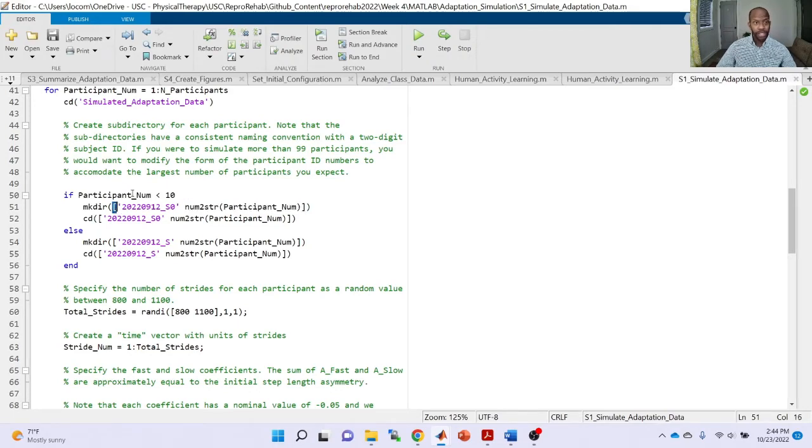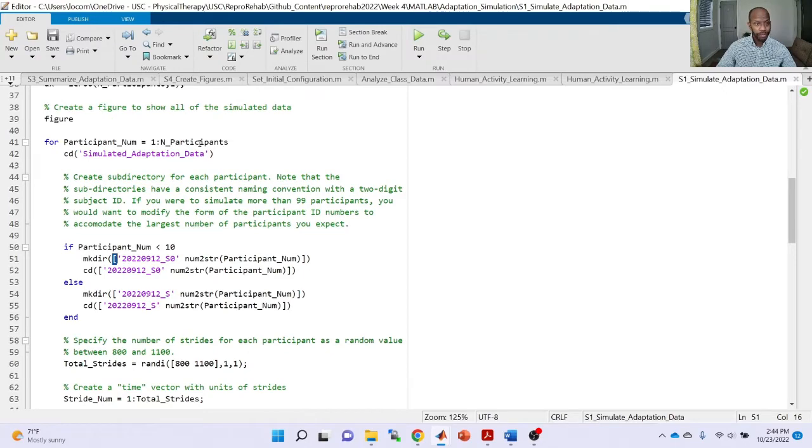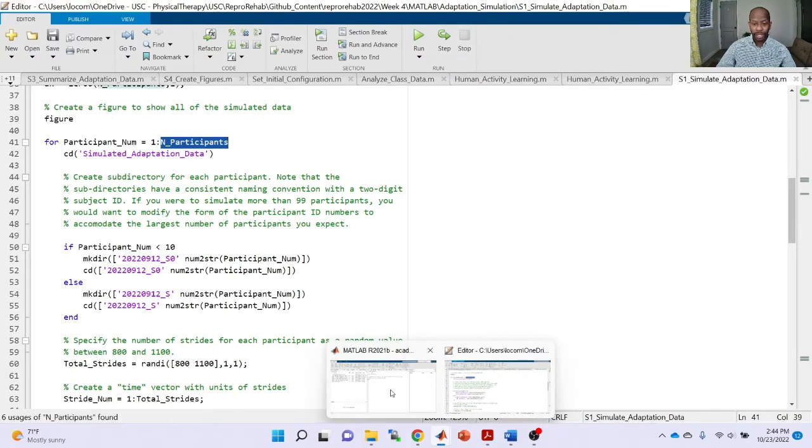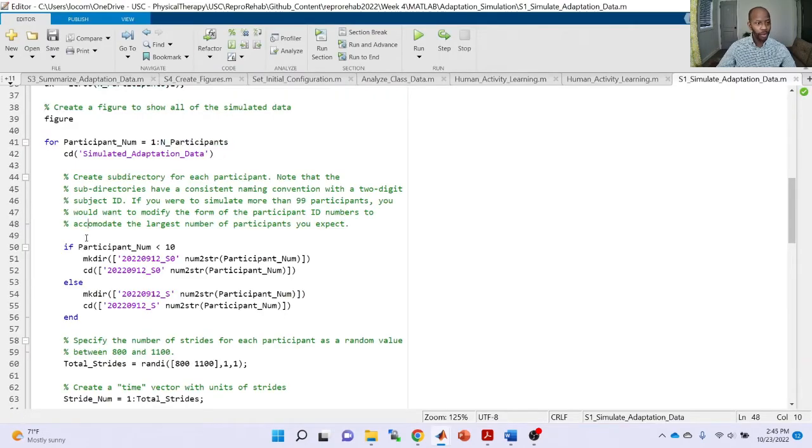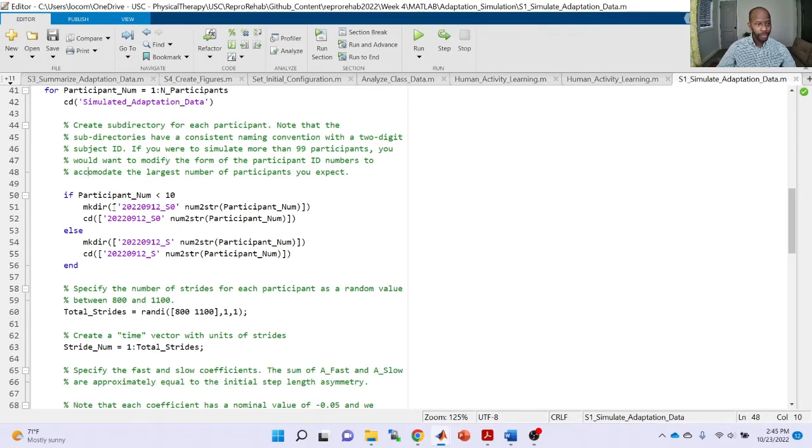Okay, so let's show an example of how this works. I'm going to copy this, and we'll take an example in our main window where participant num is equal to 1. As you can see, this is a double, a numeric variable. Now we'll show how you can build the name of our directory.